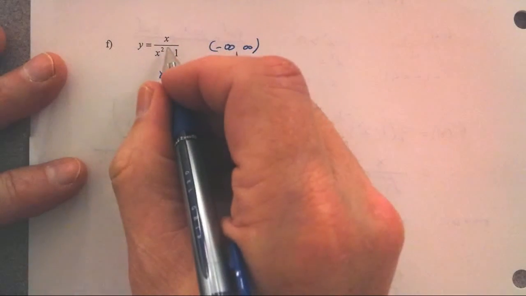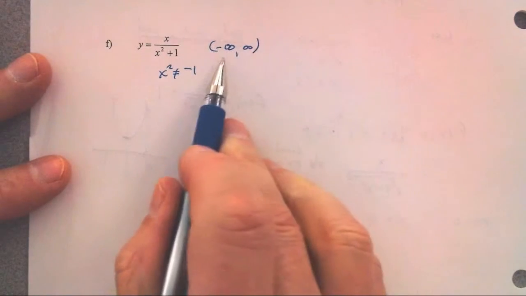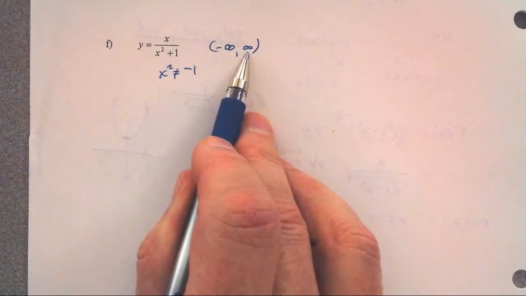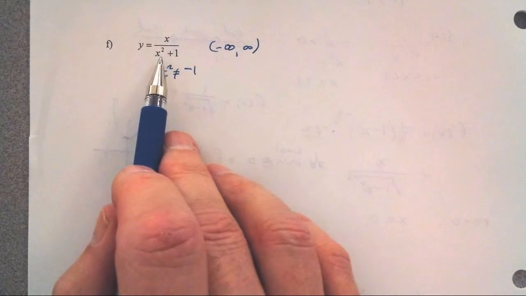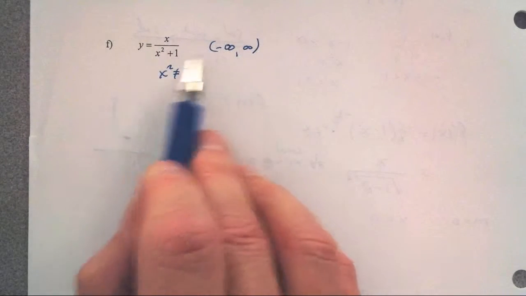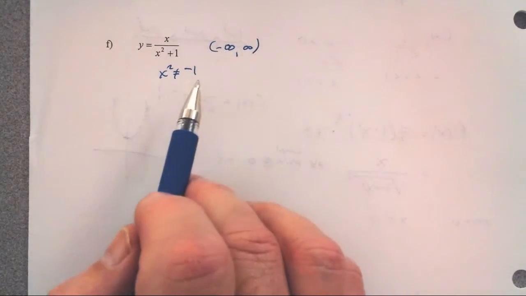Okay, so first thing I want to do is I want to try endpoints, but I can't put -infinity, infinity in there. However, it might be worth considering putting huge numbers in here. As I put in huge numbers, I get huge number, but over huge number times huge number. This is going to approach 0 by the big X test, left and right. Limit as we approach infinity, and -infinity is going to be 0.